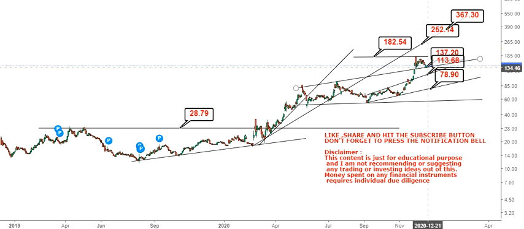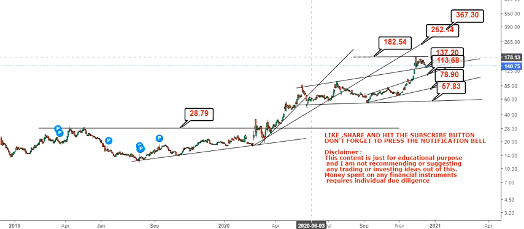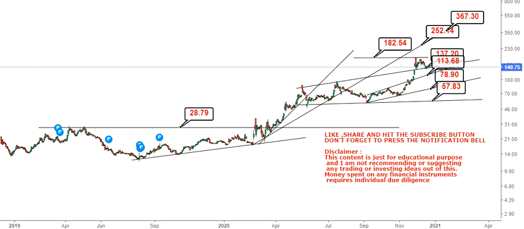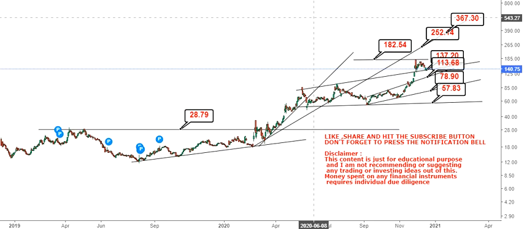But on the downside, you will have your first support at 113, then you will have 78, and I would say 55 as well. So these are your risk zones, and the stock is currently residing at the support level. So in terms of risk reward, it could be a good one, but if it falls on the other end, then you need to take care about all these support levels, and you need to know where your stock will probably move.